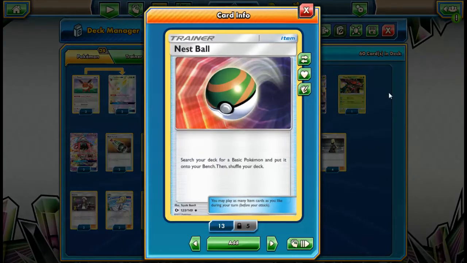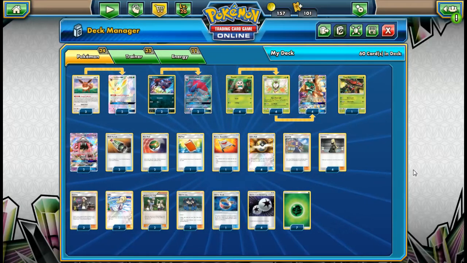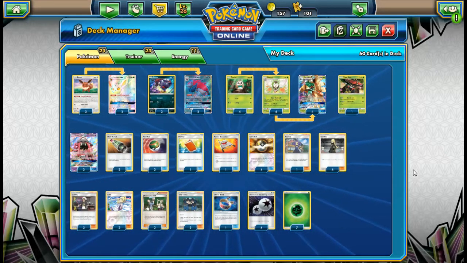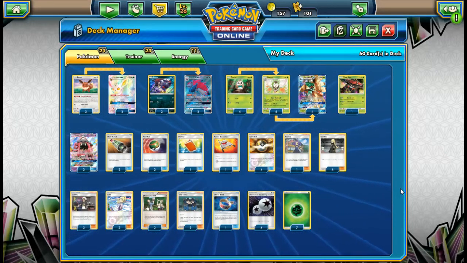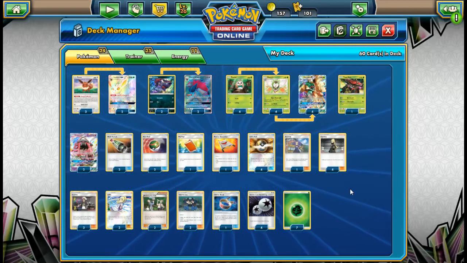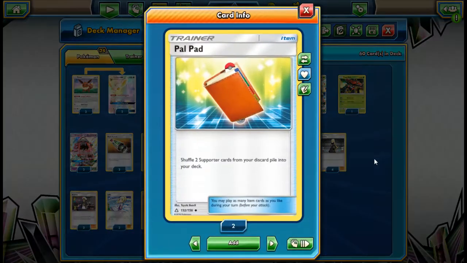Playing 2 copies of Nest Ball because we need basics in play. Honestly, if there was room, I'd be playing 4 of them. We need to get these basics in play turn 1 for Grand Bloom to really take effect. But there's not really a whole lot of room here. Next up, we have a copy of Palpad. I play this in all my decks. You might not like it. I do. I don't know where that accent came from, but whatever.